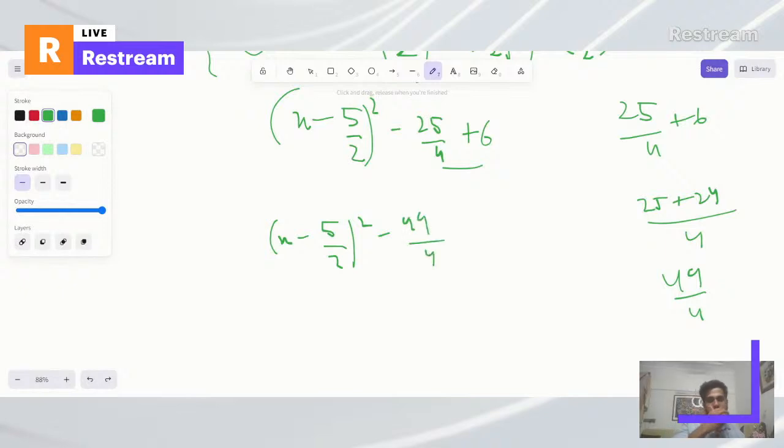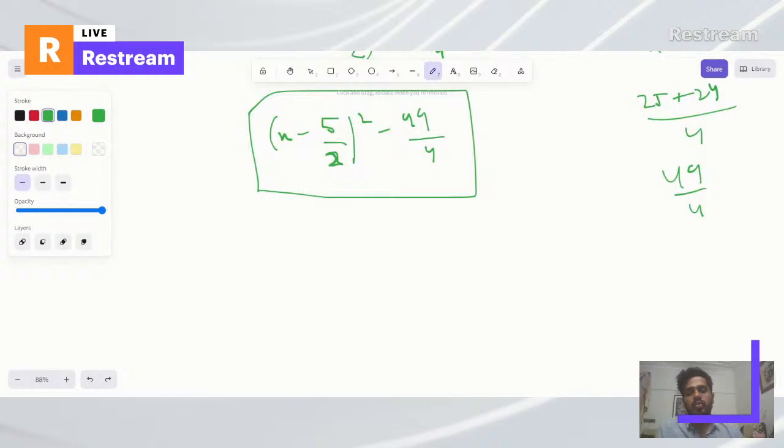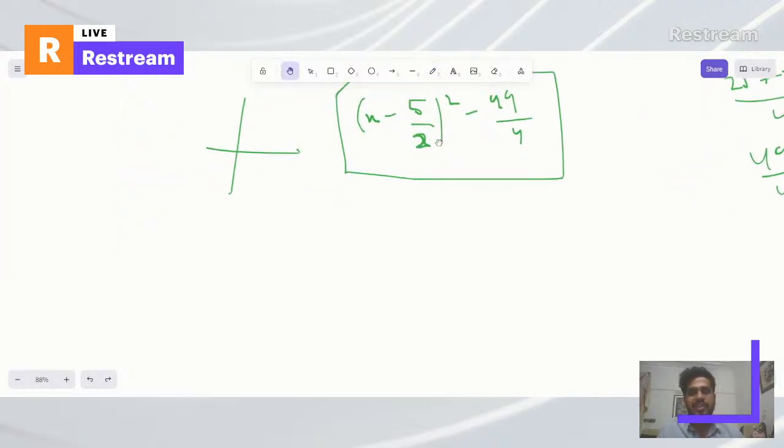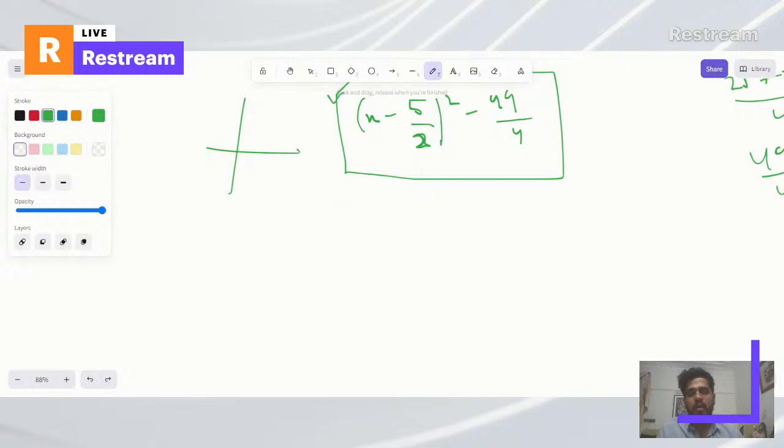So you must be wondering, why did I go to the hassle of finding out this form? What's so special in this form? You see, a quadratic equation when drawn is a curve. There's a very important point in a curve which is known as the turning point. With this form I can get the turning point like this. So how am I going to get the turning point? I need to know where the graph actually turned.